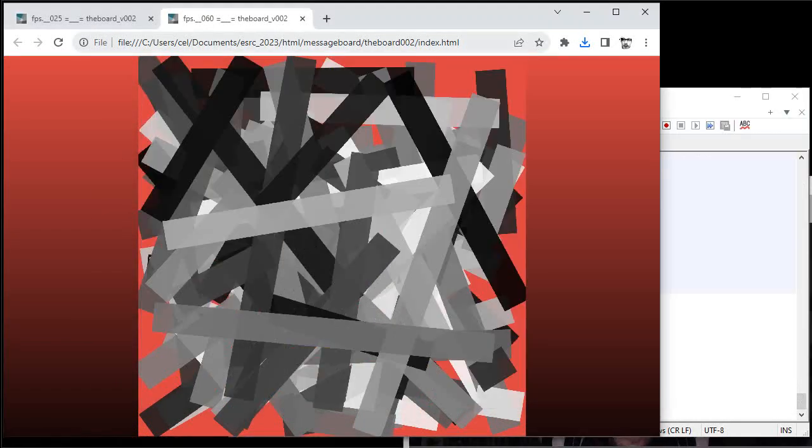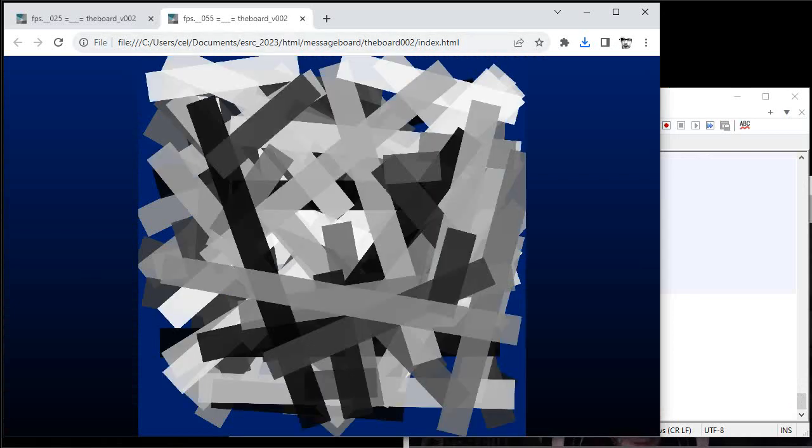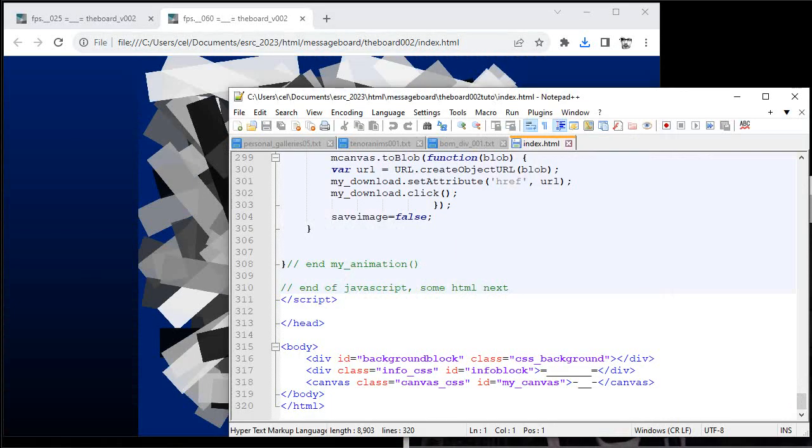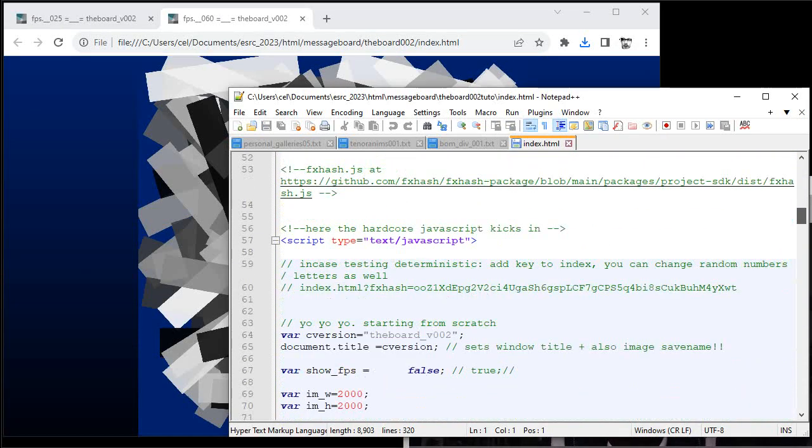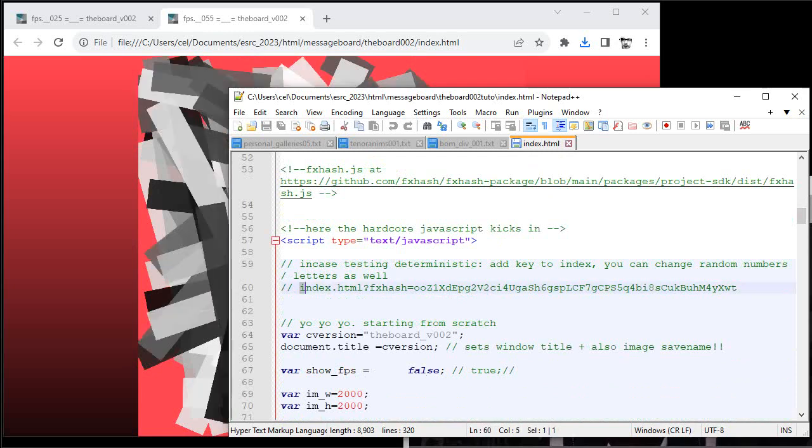And yeah, it should be deterministic as well for fxhash, so I can quickly throw in an fxhash key to check it out.